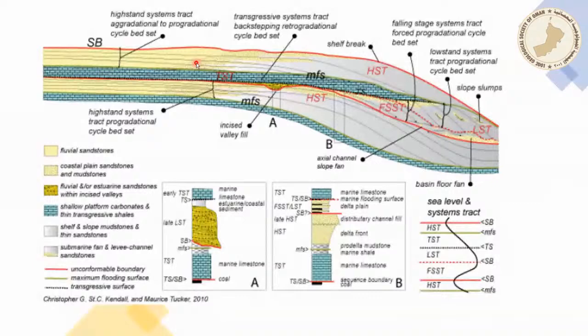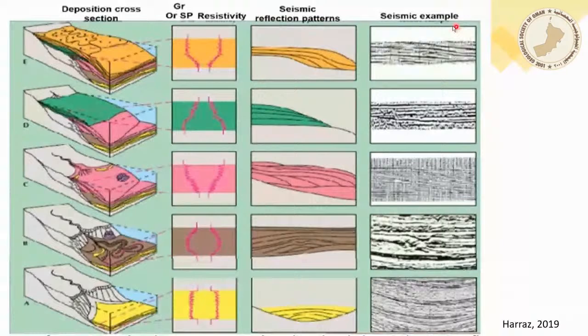Using this knowledge, you will try to understand the patterns in the seismic, because as I mentioned, the seismic resolution is low. For example, for a rock unit of 10 meters, you won't be able to capture the geometry. That's why you will always try to use the bigger picture, and then link it with the sequence stratigraphy in order to build this kind of depositional environment. So you see the lowstand system tract, and then the transgression as you go up, and then you try to understand the geometry and how these rock units behave relative to each other.